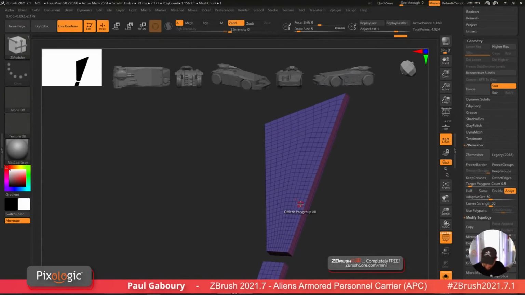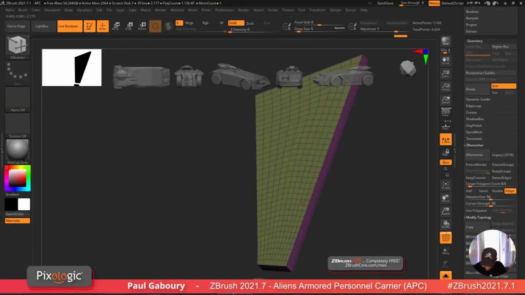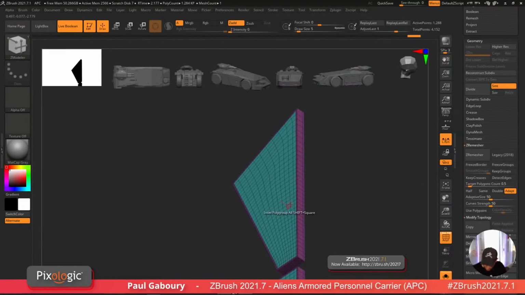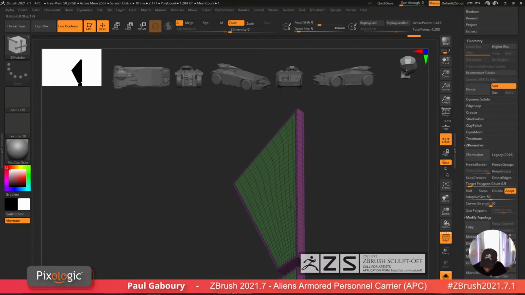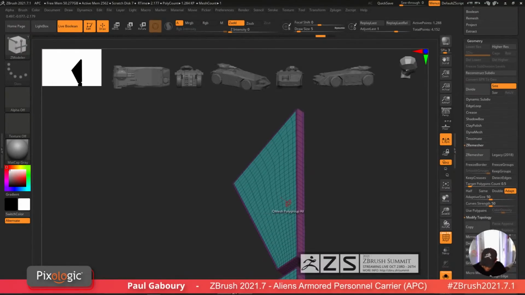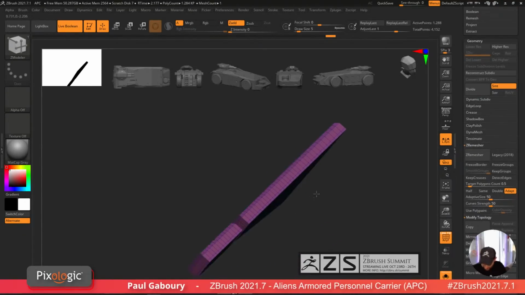Then I'm going to say inset, and then I'm going to do polygroup all, and then do a little bit of an inset. Maybe something like this. And this portion now, QMesh, polygroup all is what I want. But I want QMesh, polygroup all, hold the shift key so I get a little bit of something like that.